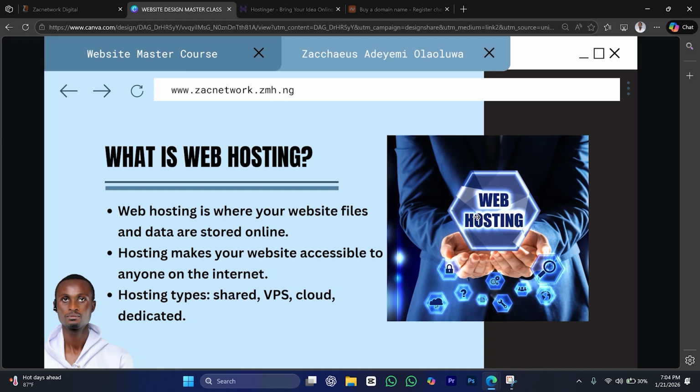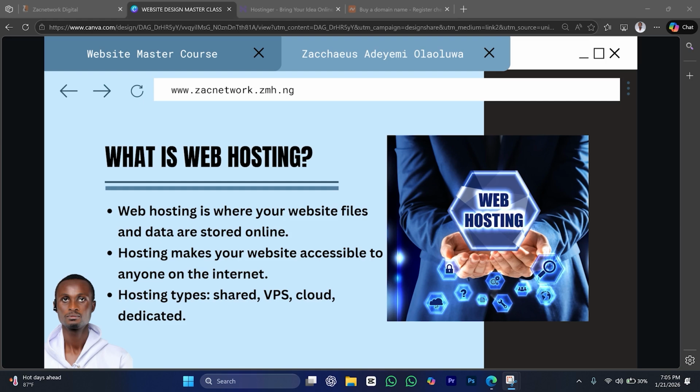And the next one is VPS. That is a virtual private server, right? As the name implies, it's a private server. It's a virtual partition for more control. You have more access, more control over the server, not like shared hosting where multiple websites will be on it. The next one is dedicated: an entire server for one site.